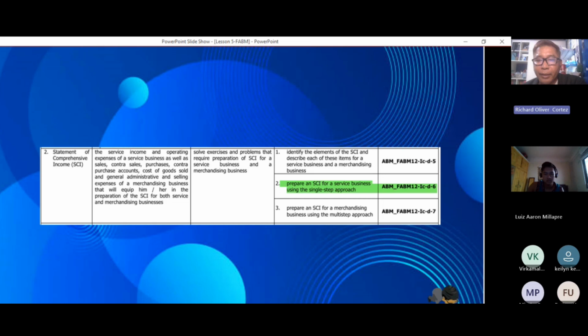Kahapon kasi, we were able to identify the different costs like the direct cost, the raw materials, the factory overhead, direct labor, direct materials, the opportunity cost, sunk cost, mga cost of goods sold. So yung mga na-discuss natin, and also the different expenses sa isang business, no?